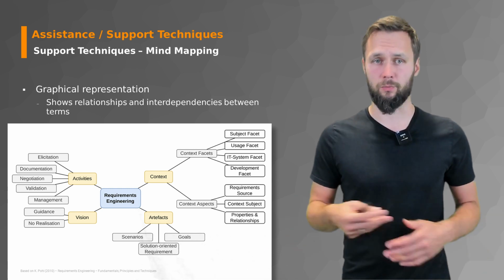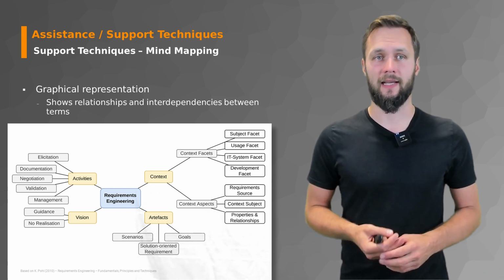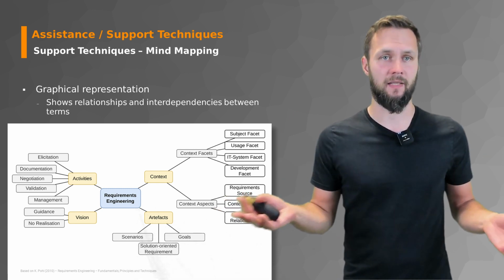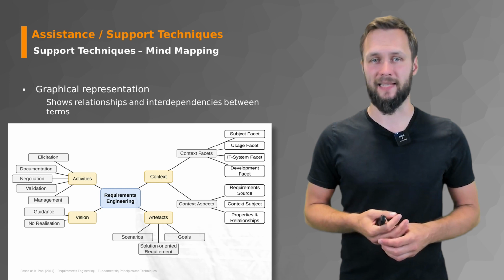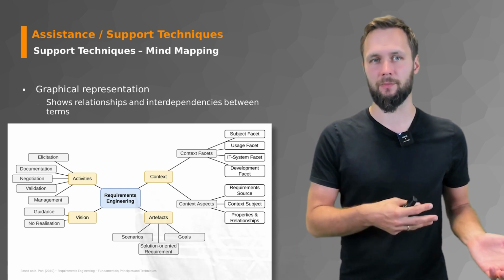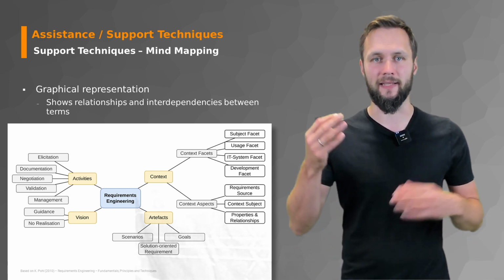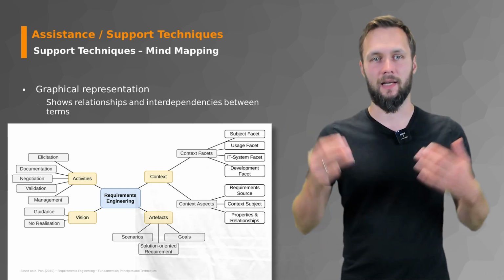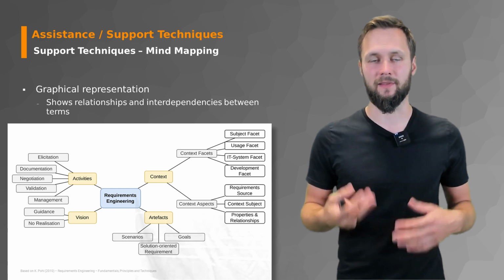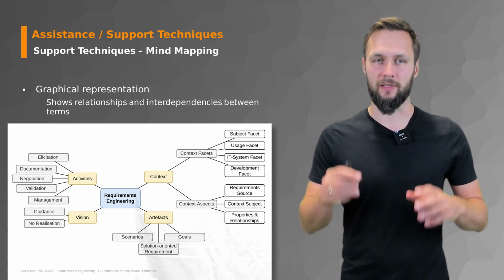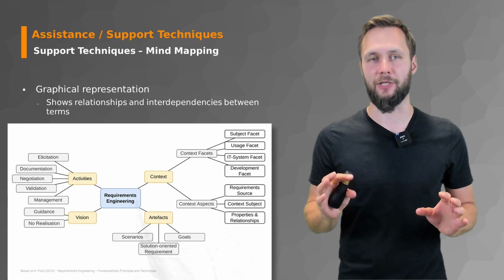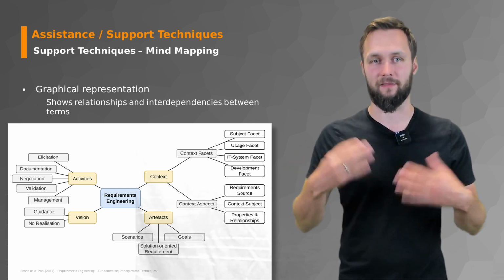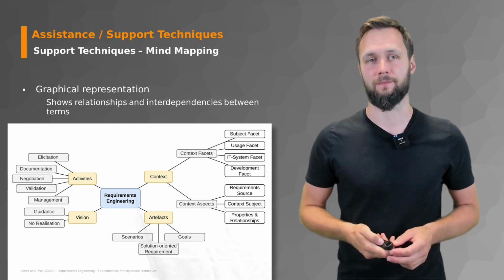Let's start with something super simple that is also very general and very much applicable in almost all scenarios: mind maps. They're a really nice graphical representation that you can use to show relationships and dependencies between certain concepts, requirements, problems, ideas. So you can already see, from the examples that I'm giving, they're very versatile. They help to structure information and how it is connected, so that you don't lose track despite the fact that you might work with a lot of information.